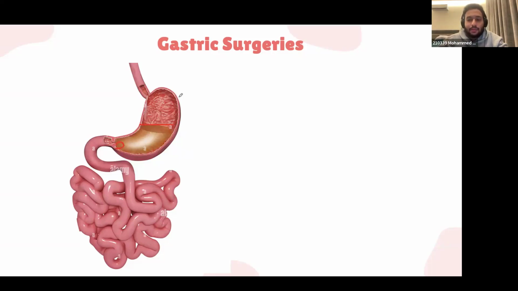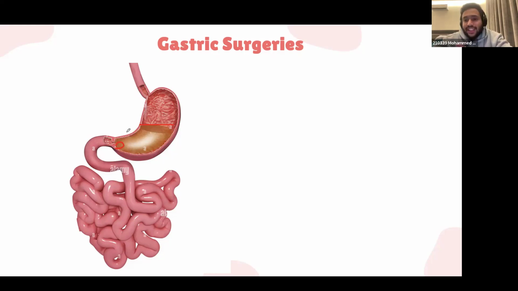And Roux-en-Y, same thing. If the guy had a tumor which is very big, you need to remove the whole stomach, you do a Roux-en-Y. Or bariatric surgery, which is basically for someone who's very obese, failed medical management, failed lifestyle modification, you do surgery, you do it as a Roux-en-Y, okay? There are many surgeries, do not worry about them. One of the things we can do is Roux-en-Y. Let's explain this one by one.